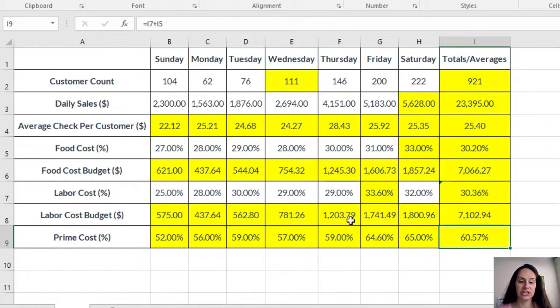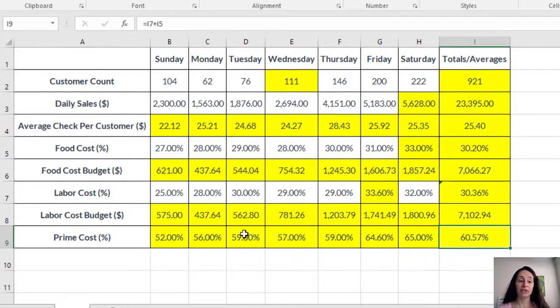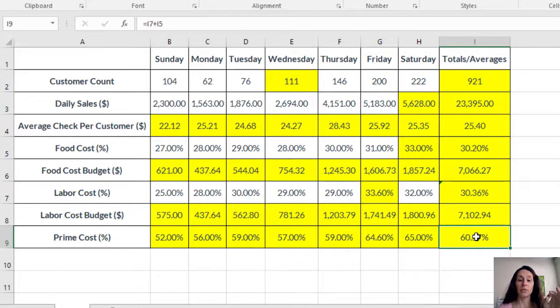And so you could skip that step of even calculating these cells, because you don't need that information to get your weekly total, which can be confusing because you think, oh, if I have them for the week, I can just run an average of all of those 7 days, but that's not how we calculate prime cost for the week. For the day we add the food cost and the labor cost for the day to get our prime cost for the day. But we continue that formula with our food cost for the week plus labor cost for the week equals prime cost for the week, okay?